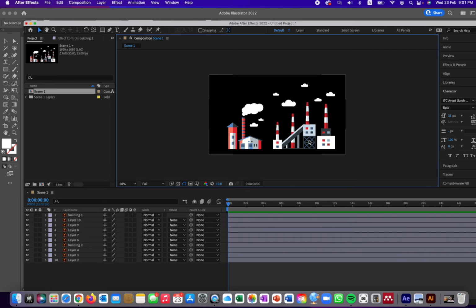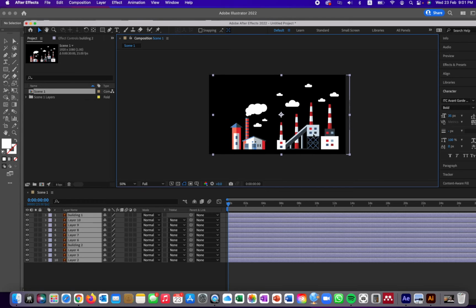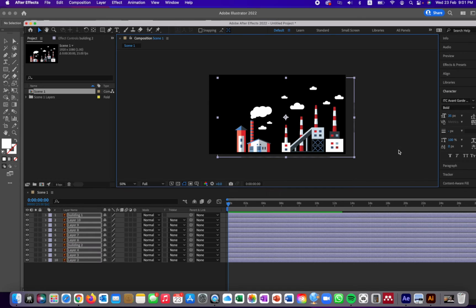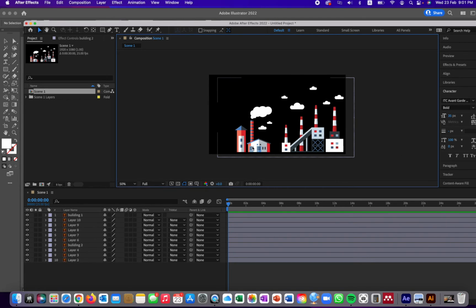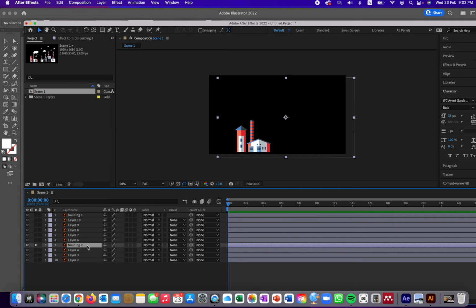So now, just to make your objects look better in the composition, you can rearrange all of these layers. First of all, I want you to select everything and move it to the left. After that, I want you to copy this layer, building 2.